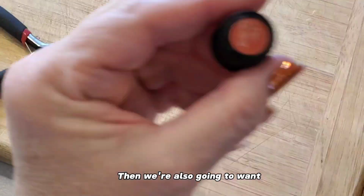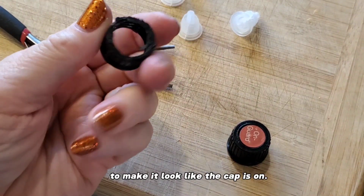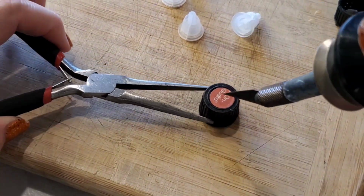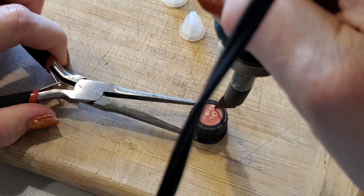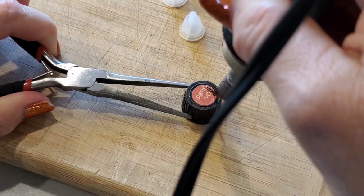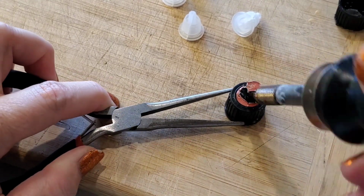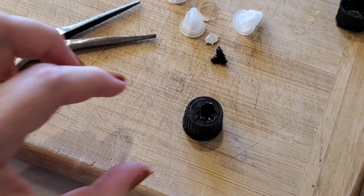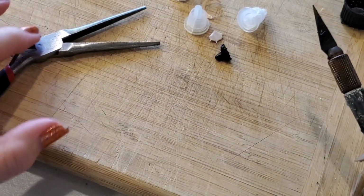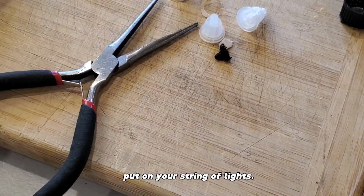Then we're also going to want to make a hole to make it look like the cap is on. You're going to want to cut part of the lid off too, so you've got a hole that the little light bulb will fit through. Do that with enough to make some lights or to put on your string of lights.